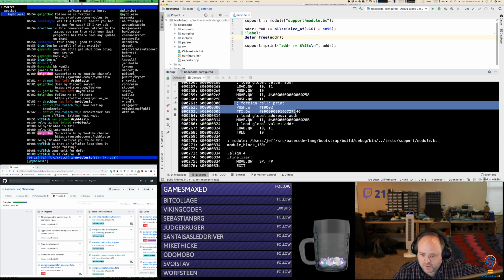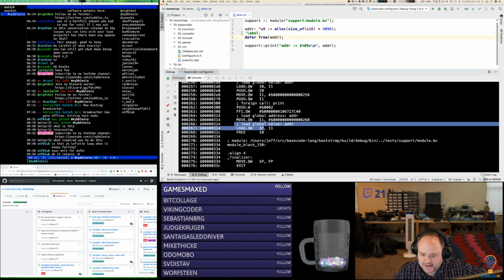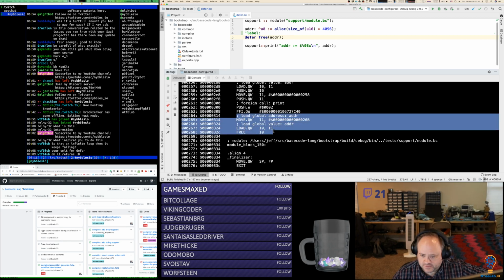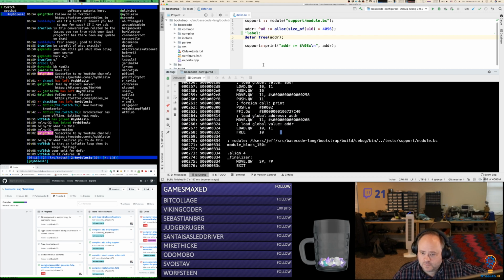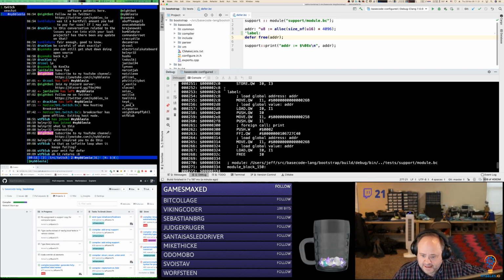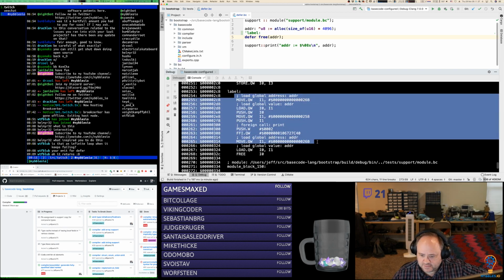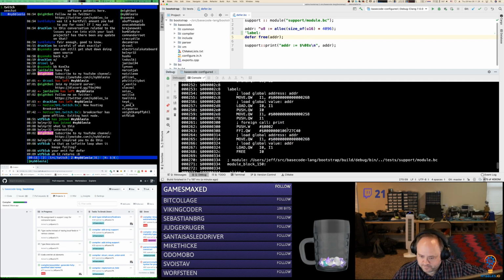So we come in here and we call print, and then immediately after we load adder and we do a free. So this is being deferred to the end of the block, and it's generating the label, which is perfect. The label's being generated right before the print, which is what it should be doing.